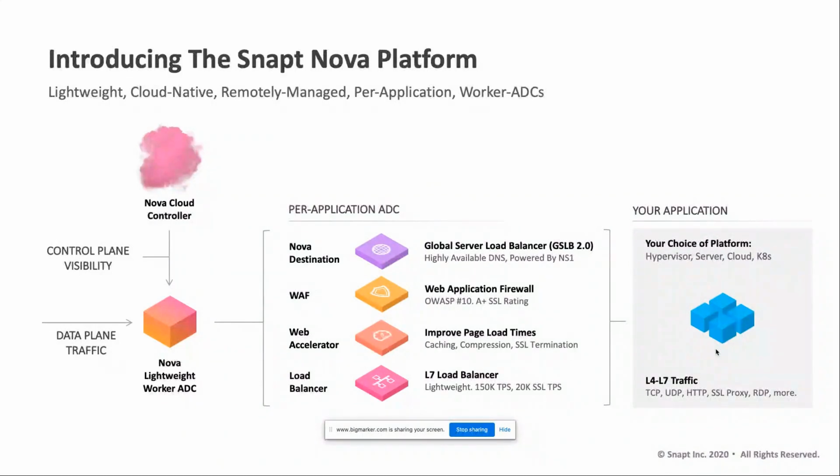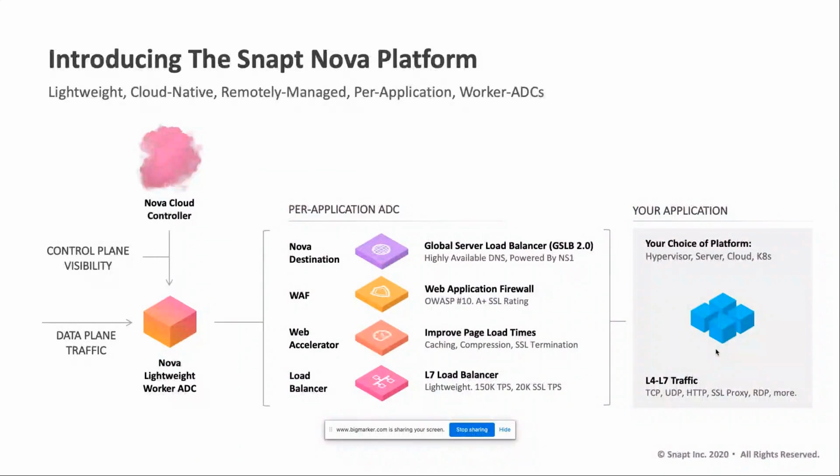Now, what's really unique about this architecture is that it's a per application ADC. This is not a single host that is responsible necessarily for all of our applications combined. We can deploy a dedicated ADC configuration for each application, realizing that every application might have its own unique configuration, unique security controls, unique acceleration settings that we need to apply. It's extremely easy to build those configurations and apply them to any instance, and we'll see that during the demo today.